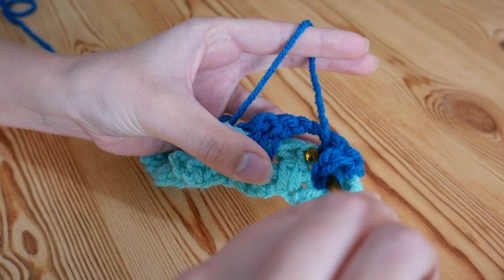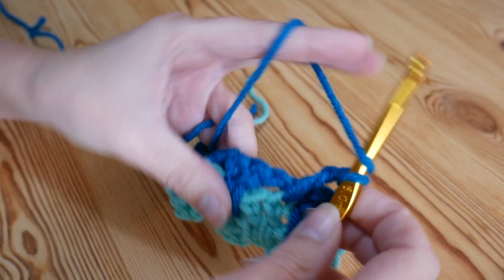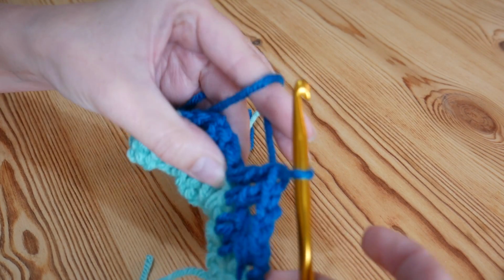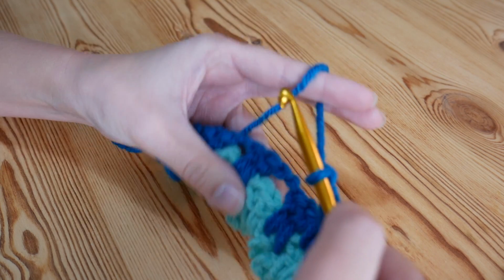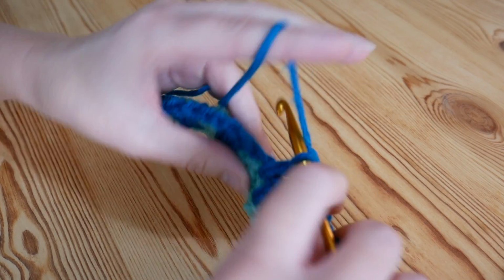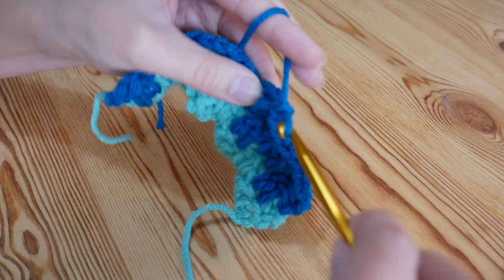So yarn over and do your treble, again pulling tall, and the next one, chain 2, and again jump across to the next, and you're just going to continue that all the way along again until you get to the other end, and then I will join you again to change colours again.